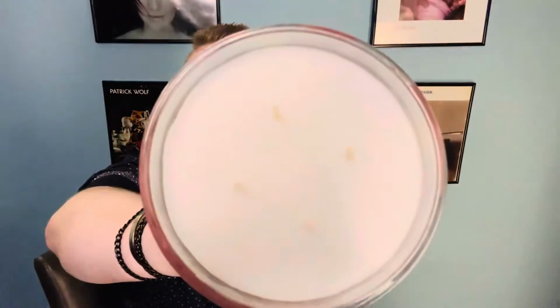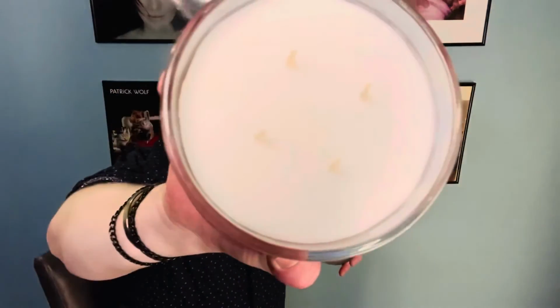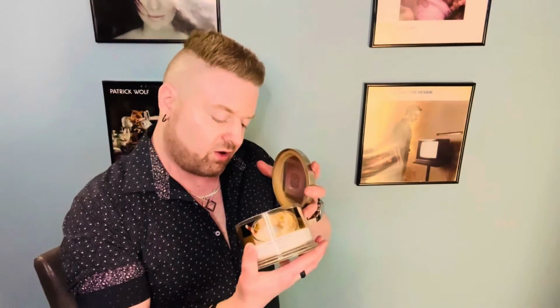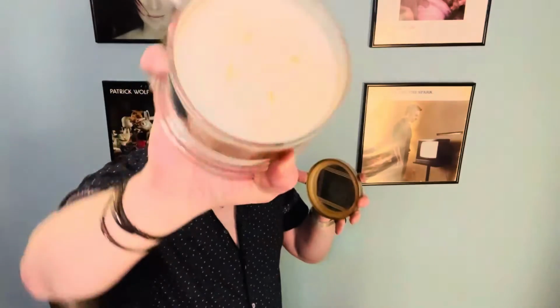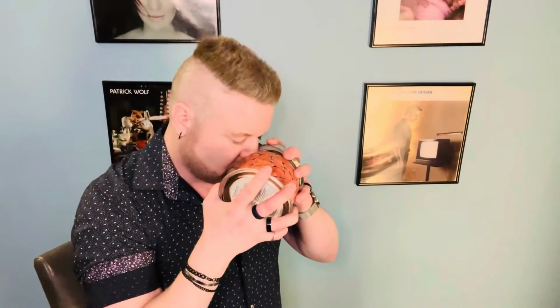Thin core wicks. I didn't take a good look at the wicks on these. Fresh Cotton Clouds has the thin core wicks. The Root Beer Float also has thin core wicks. Patchouli Teakwood has thin wicks with no core. Interesting. Homeworx tends to be a lot more consistent in their usage of wicks.